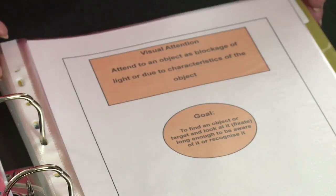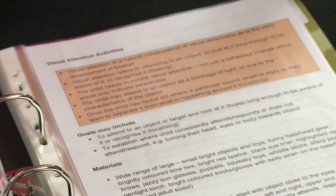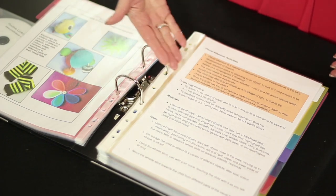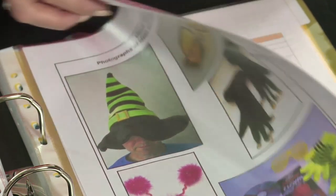In the special schools we have a vision lead in each of the six schools and several vision champions - one for each class really. The vision champions actually do the work and the vision leads usually liaise with me and the vision champions. It has had a massive impact on how our children use their vision. Our ophthalmologist said to me recently what a difference two years has made because the staff can talk about vision. When I go in they can tell me exactly what targets the children are working on, how they're working on them and what resources they're using. They can show me their observations so over time I can get a clear picture of where each child is working. It's also helped us to identify those children who are not on my caseload but are still in the special schools struggling with their vision.